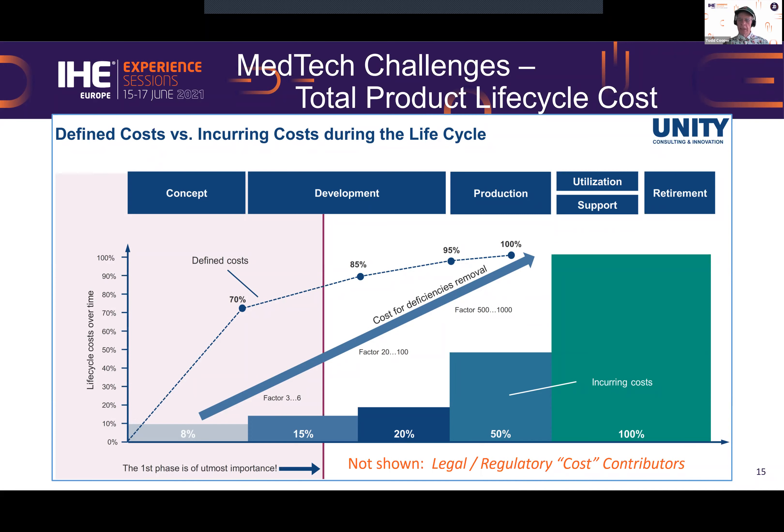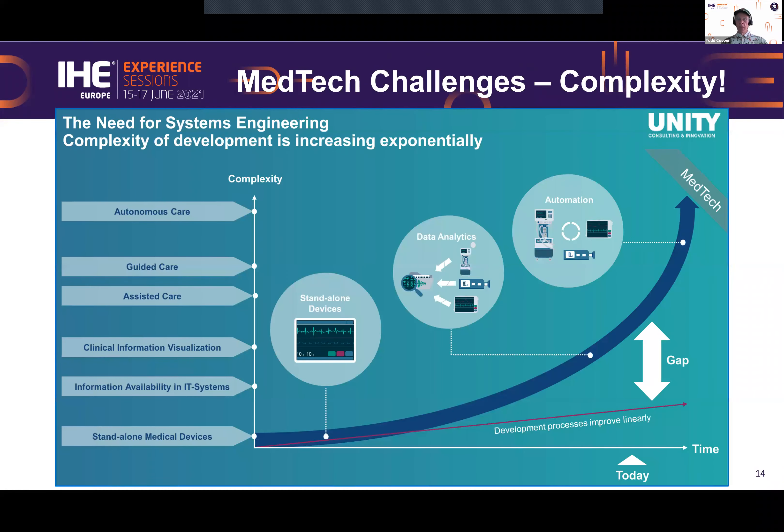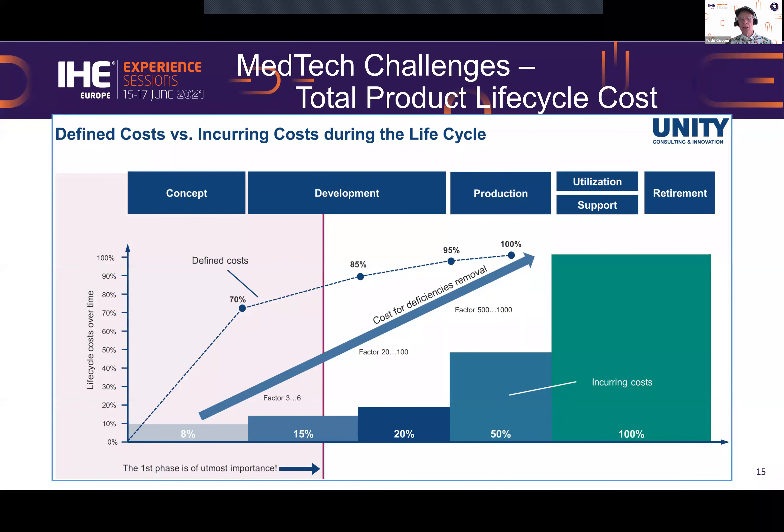Looking at autonomous care or systems of products that plug and play — plug and trust, as we'll say — this is where MedTech has to go. The complexity that's kept us 40 years trying to get MBI going is only going to get more challenging. The cost is often left out of the standards or profiling focus — what it costs adopters to actually implement this. We have to address that directly in the computable artifacts we provide to ensure the whole product life cycle is impacted.